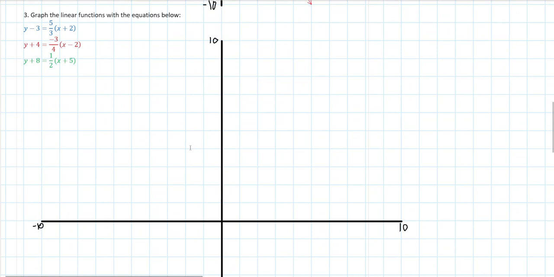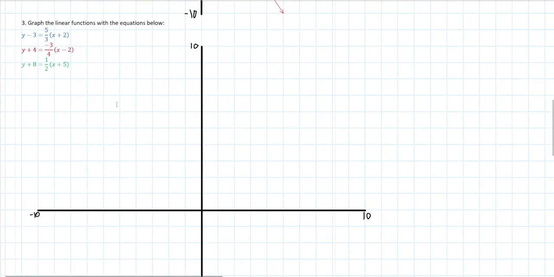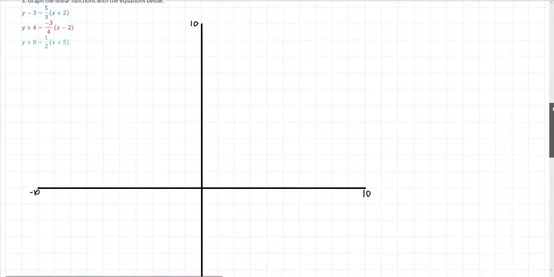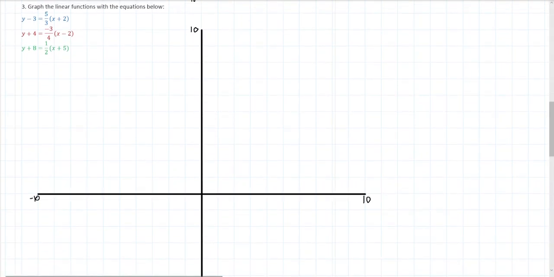But here, now that we're given an equation and being asked to graph the line, there's only one answer, okay? So I hope you pause the video right now, try it for yourself, and see if you can figure it out. I'm going to start with the blue one right now. Always start with the point or the y-intercept, okay? If it is slope point form, start with the point. Slope intercept form, start with the intercept.